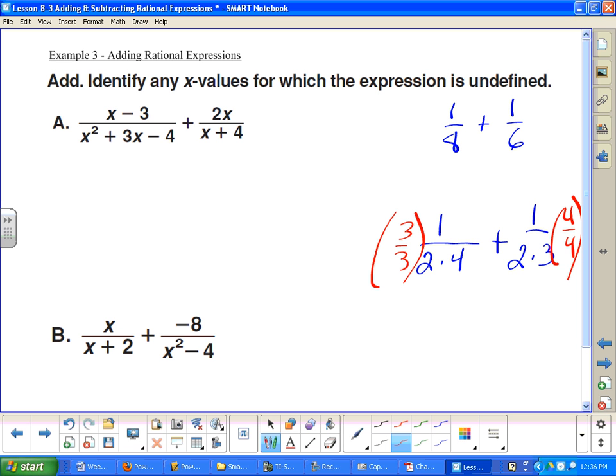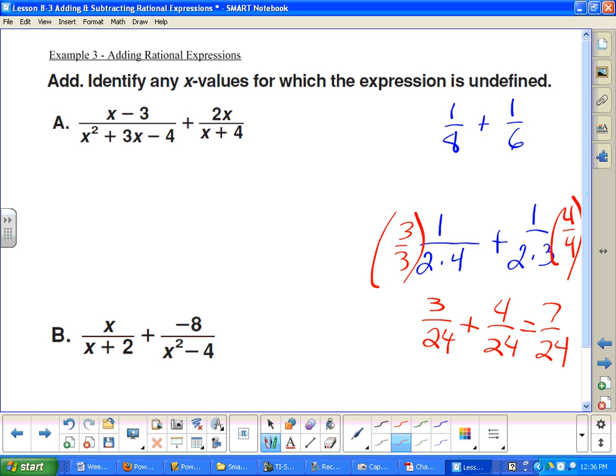You all remember doing that, right? Or something similar to that. So now I've got, let's see, 8 times 3 is 24, right? 3 over 24 plus 4 over 24. There, I now have my common denominator, so I can simplify it to 7 over 24. So you also have to do the same thing when they're algebraic, when they're just rational expressions instead of nice fractions with numbers.